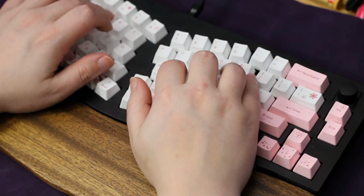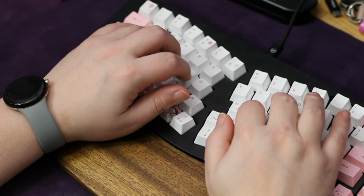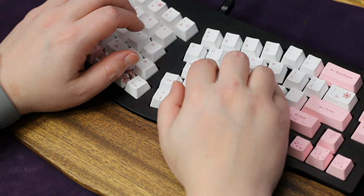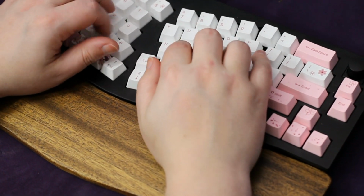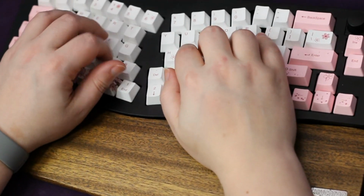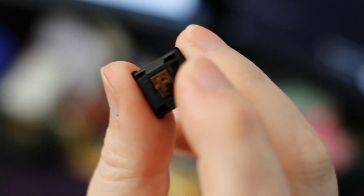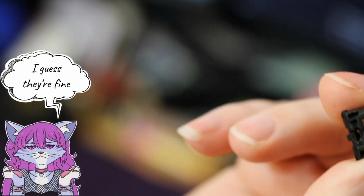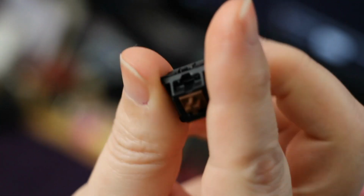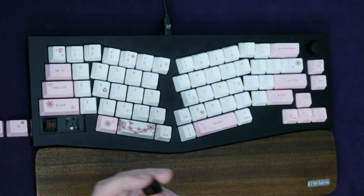Moin. So today we're going to be building the keyboard that is probably going to be my daily driver for hopefully a long time. I mean, we have a problem and we're buying a lot of keyboards, so who knows what will happen, but this was intended to be my daily driver for a long time, so I hope that's still true. I did buy it with brown switches, even though everyone always hates on brown switches. They're tactile and they're what I wanted to have the first time I'd looked into mechanical keyboards, which was probably a decade ago or so.